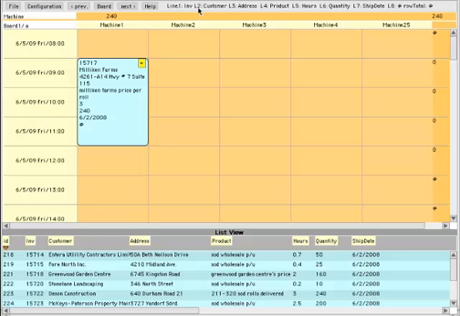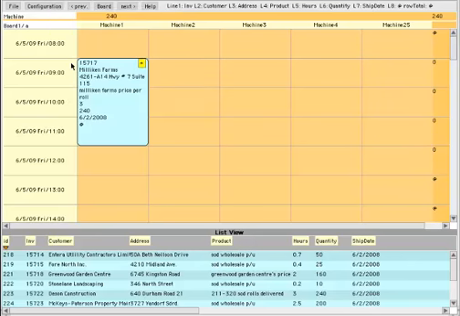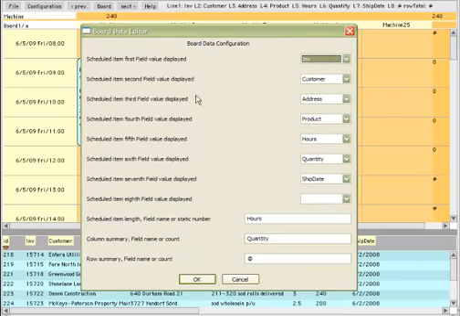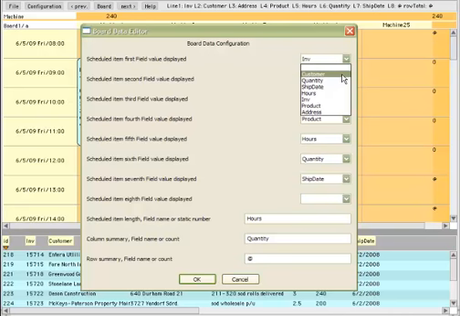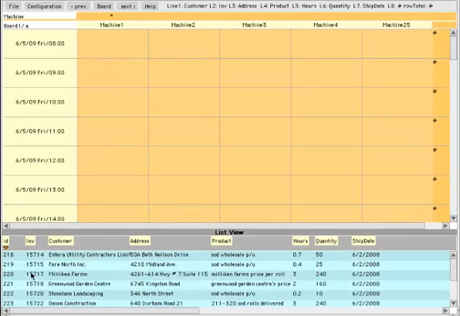You can adjust what gets displayed or what doesn't through configuration, adjust schedule item attributes. And the first 8 here say what import attributes do you want displayed for its configuration for a scheduled item. So let's switch invoice number to customer. So now the customer name will be shown first. So customer gets switched to invoice number. Select OK. Schedule that item again. And we see that the customer name is shown first and then the invoice number.